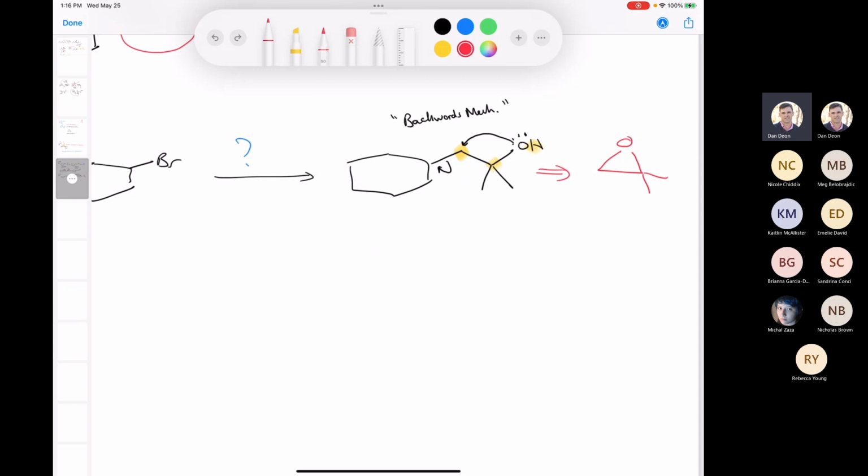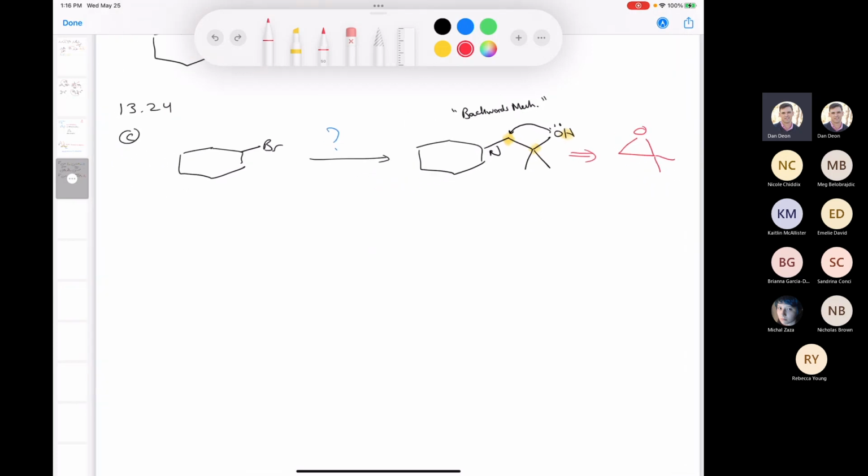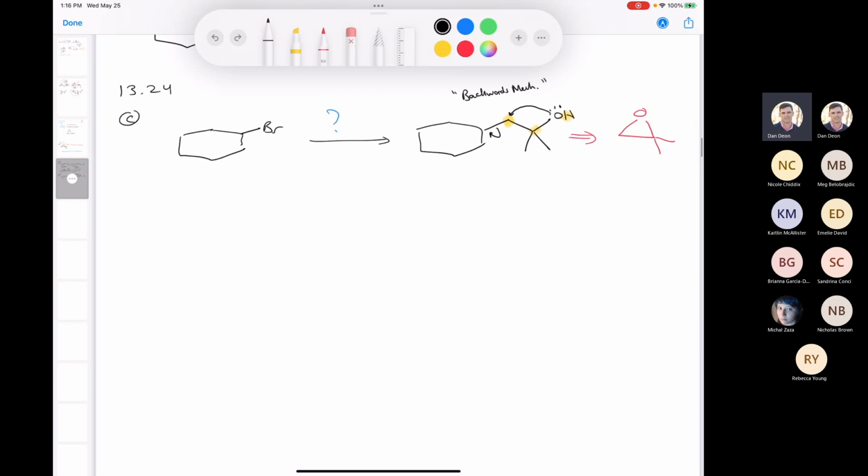But you'd have to start with this compound, which is 2,2-dimethyl oxirane. Exactly. Thanks, Caitlin. Perfect. You guys are both on exactly the right track, okay? I cannot argue with any of your ideas. They're both good.